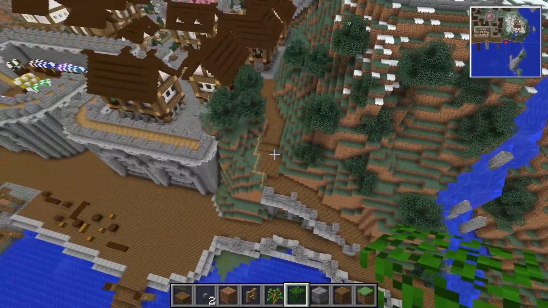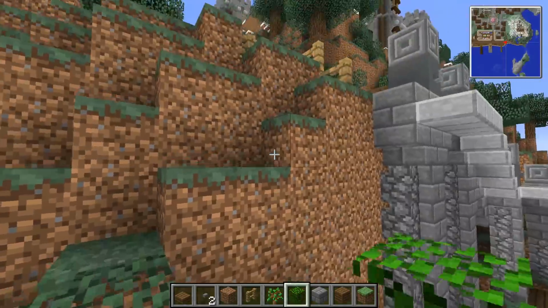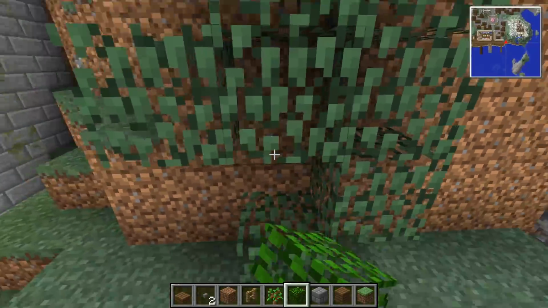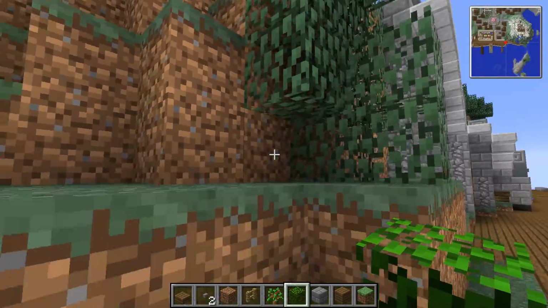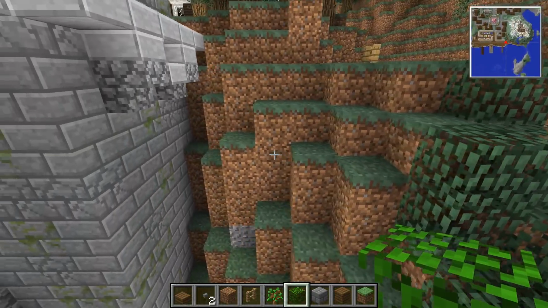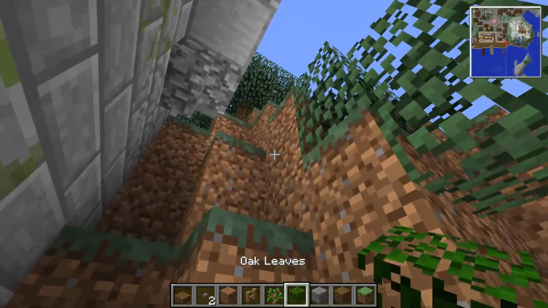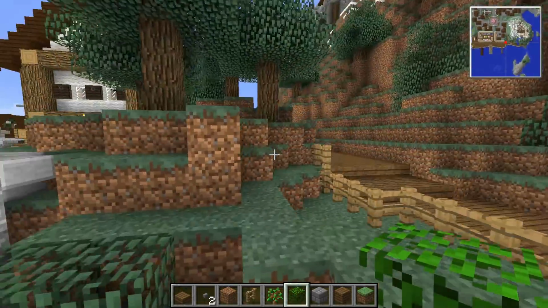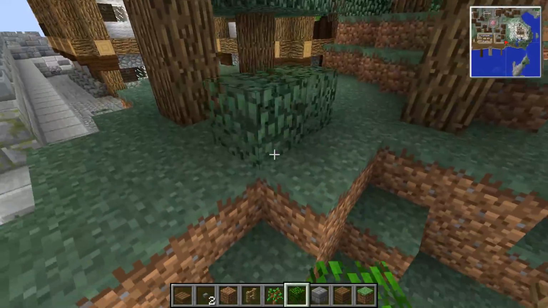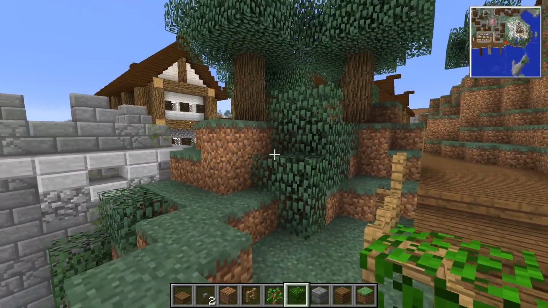Okay, let's do a little bit around here. Don't forget about this section. Ooh, fly. Like that, maybe a little bit down here. Okay, little bush. And I think now we're on to the next step.